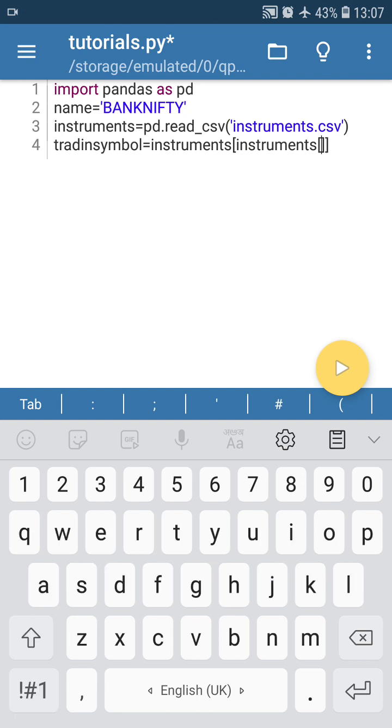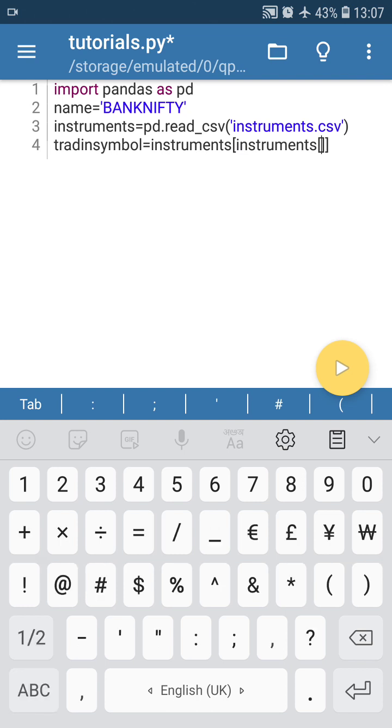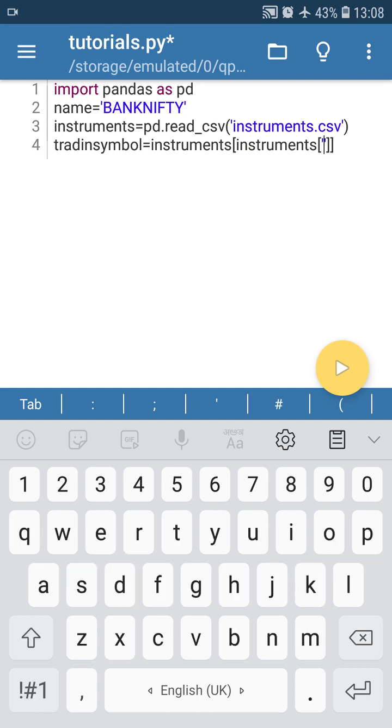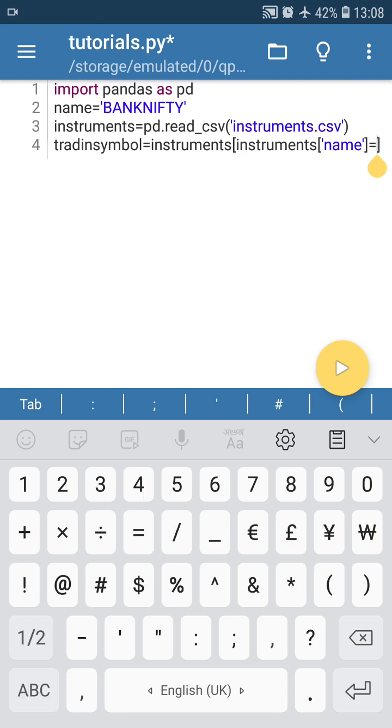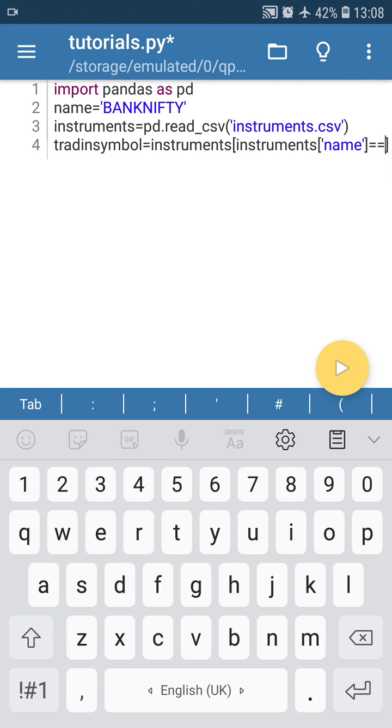The next thing is, suppose I need it from name. This is the way I have to get it: name equals instruments name, taking the same variable as required.